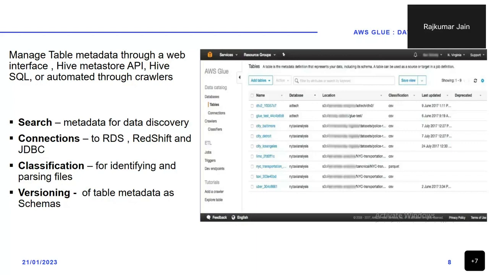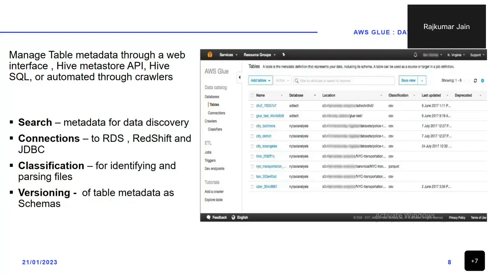Managing or creating a table, it provides us in the same way as we do in our relational databases. But here we need not define the schema, because by default it will capture it. Or if you want to transform it as per your requirement, you can configure it. It gives both kinds of facility.